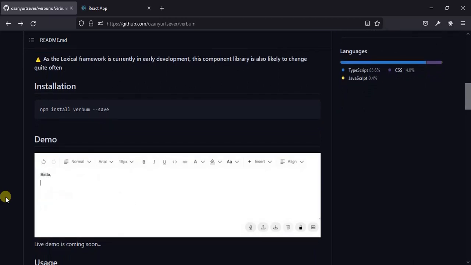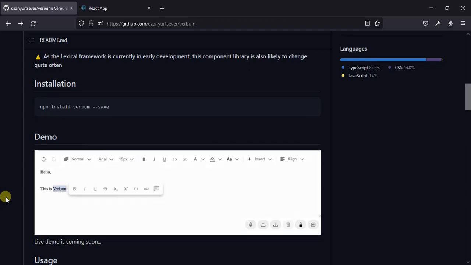hashtag highlighting. You can also use it as an IDE, like VS Code and the rest.